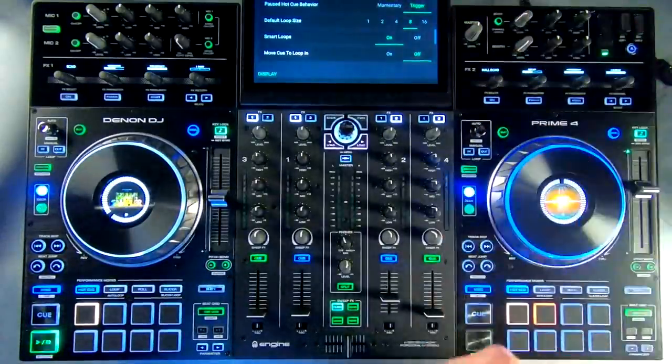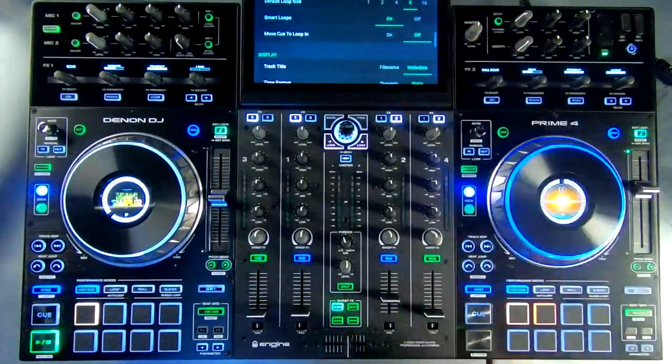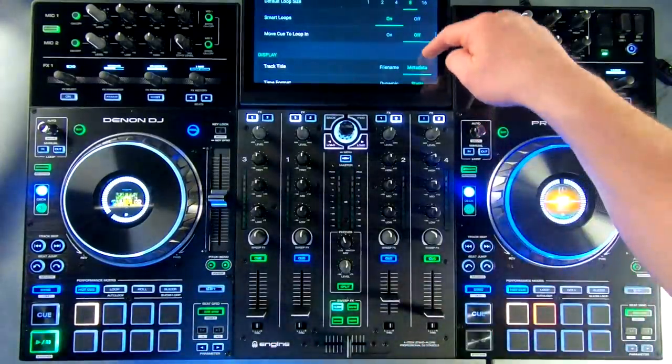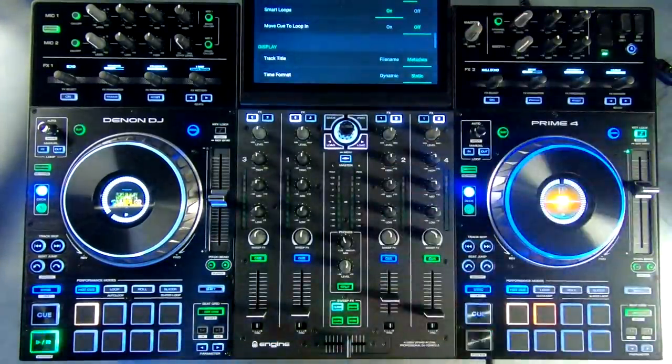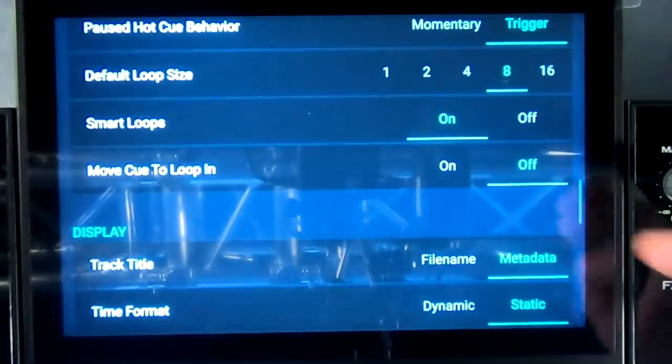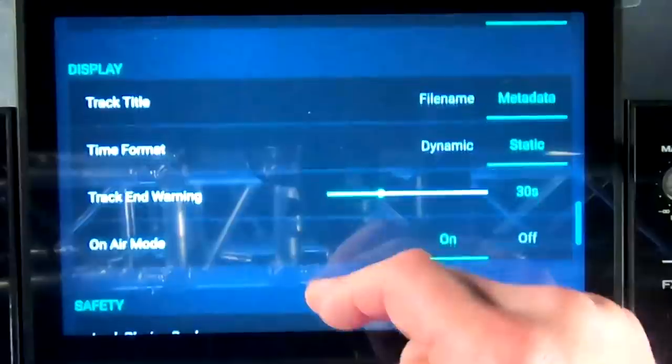So we've got default loop size, smart loops. Smart loops, again, is going to snap everything to your quantized value. Move cue to loop in. That means that when you loop for the first time, it's going to move your initial cue to that marker. Some DJs work in that workflow, so we gave them that option.